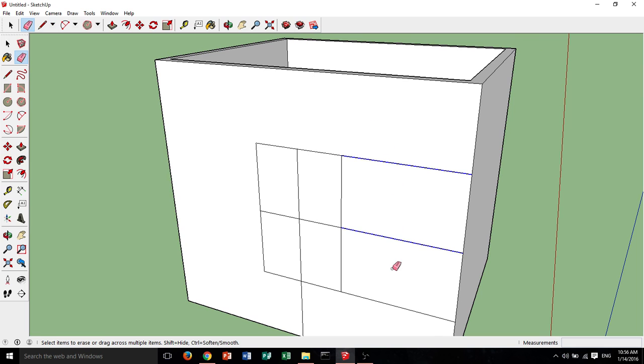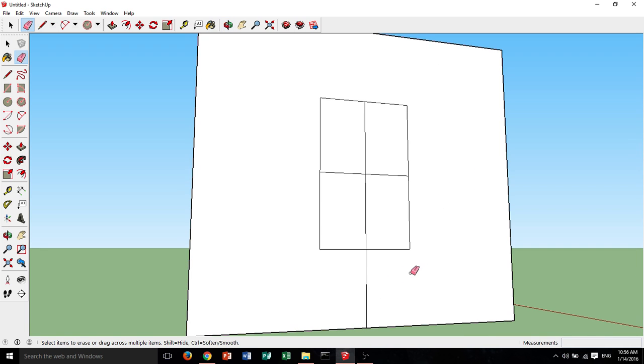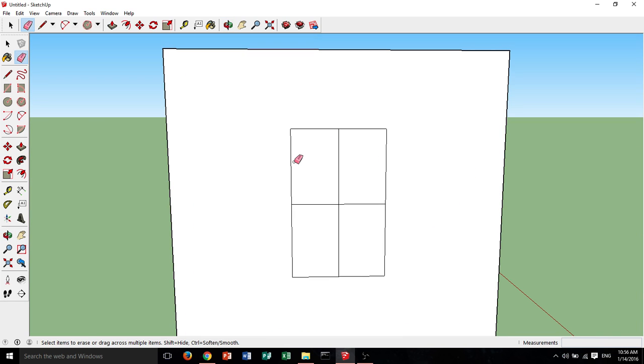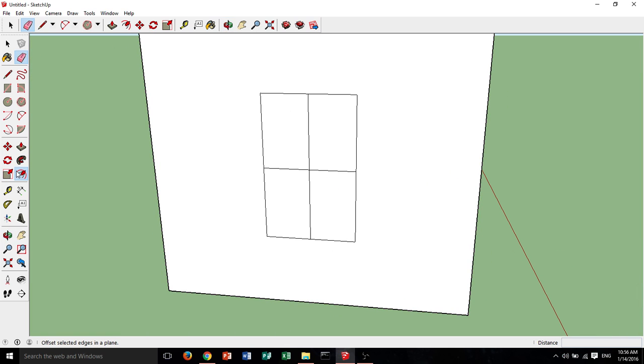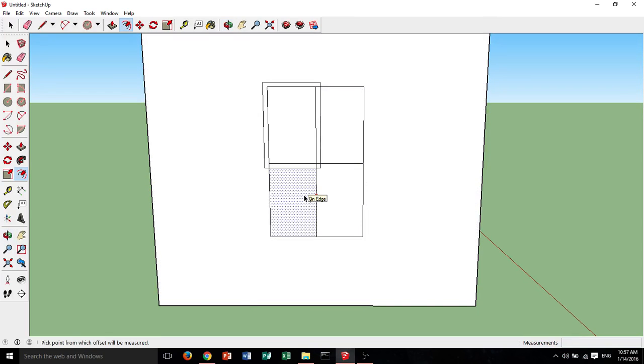So let's erase the lines around it. Okay. So we've got this square here with the 4 sections of a window. Let's use our offset tool again. And here's the fun part about making windows. They're actually really simple for the outside. So we can use our offset tool and bring it on the outside. Maybe let's do 1 5/8 inches. And now when we go to the other faces, just double click.